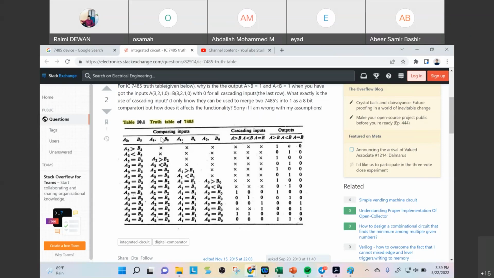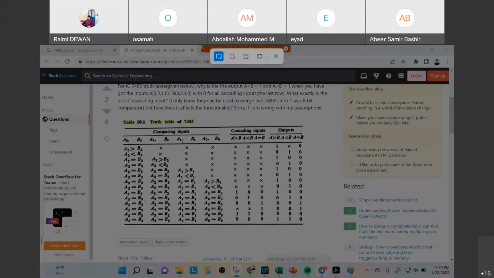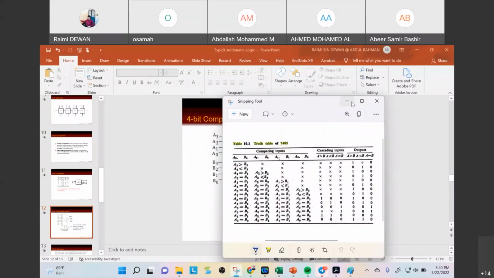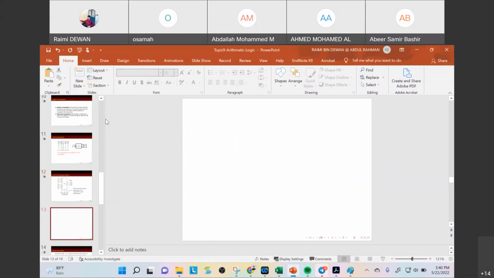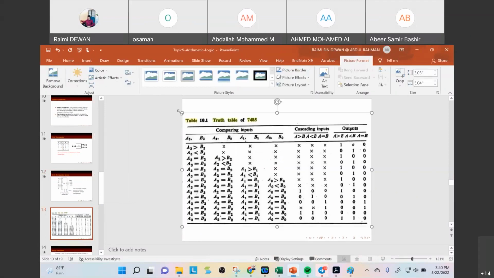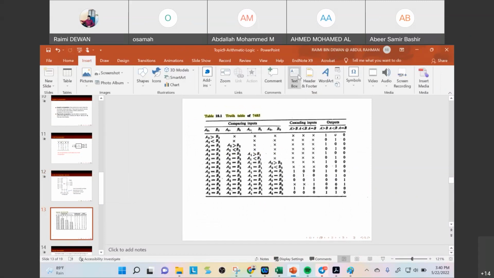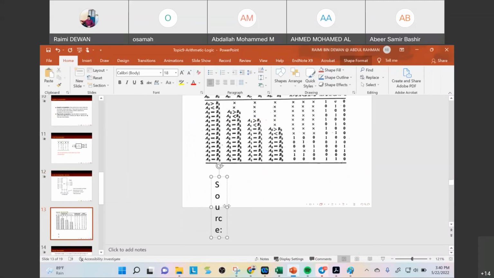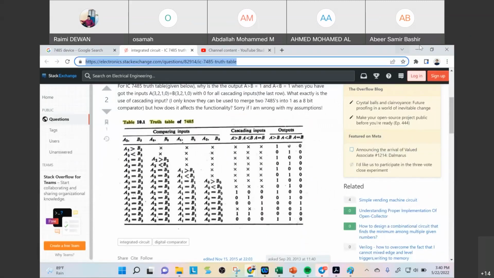Pelik juga. Okay, wait. So I will put this like this. Okay, I put in this. Later, that's why I prefer to give you the slide after. If I give you the slide before, then you get the outdated slide. Okay, I put here, and I put the information lah. You can find others, don't need to wait for me. But it's okay, I just give you because I constantly search already, right? So I put here. Okay.